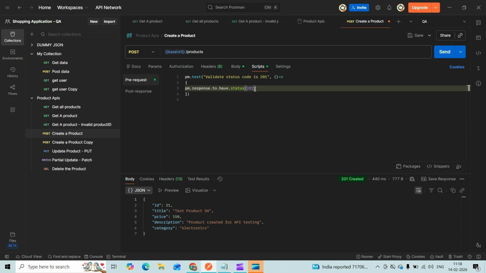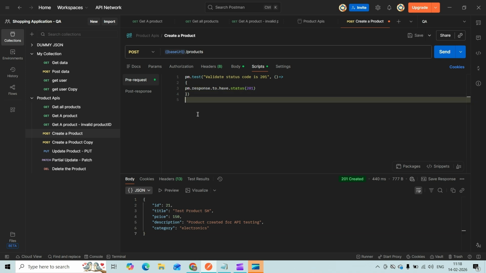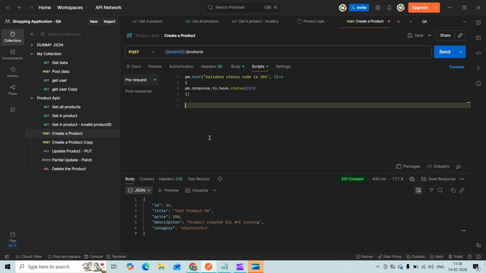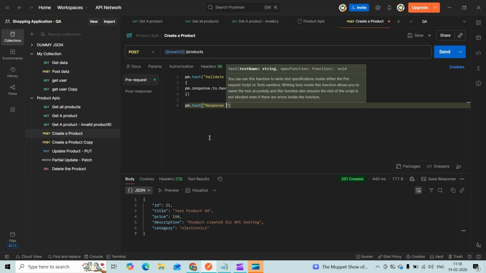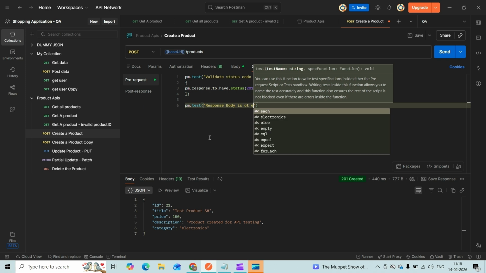Next, we can validate that the response body is not empty. So we'll write a test, pm.test, and the test name is response body is not empty.